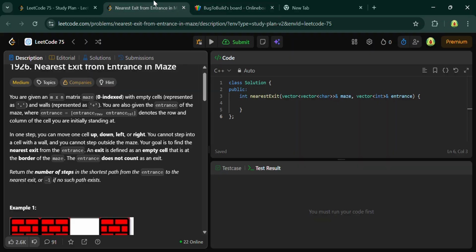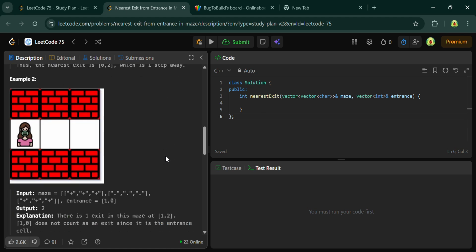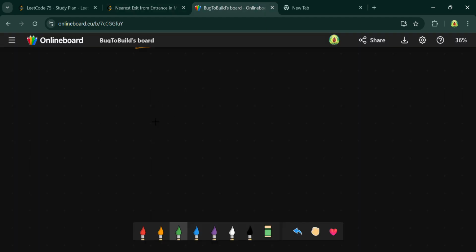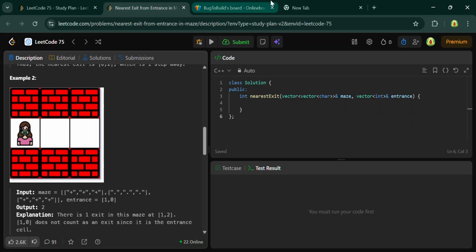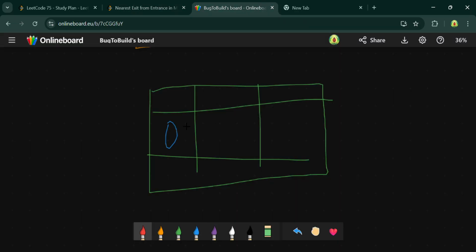In the same way, there is another example. Here is given a maze and the girl is standing here, and all the road above is blocked.